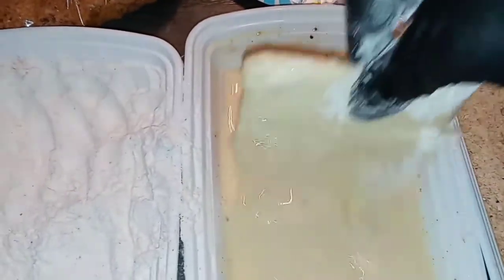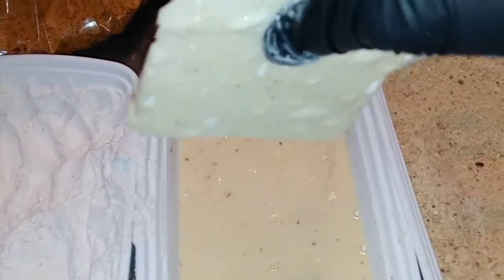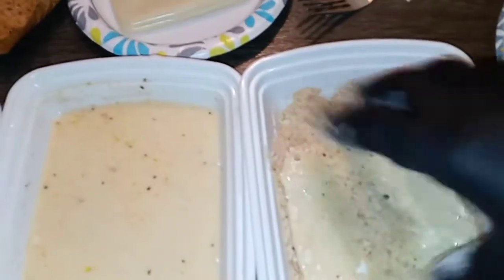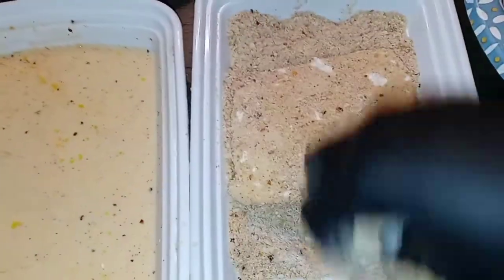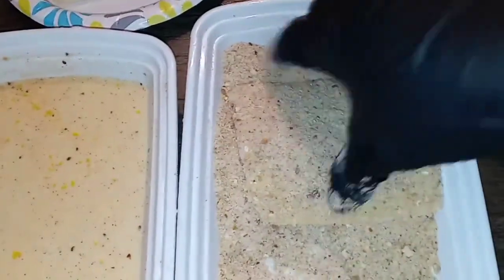So now we gonna go in with some flour. Just going in with my little mozzarella patty. Remember, y'all, I cut it. So we got flour. Y'all know I'm one-handing it because I be too lazy to bring out the tripod. Then we gonna go in with the egg and milk. Let that drip. Then we go in with the breadcrumbs. Going in with the crumbs.